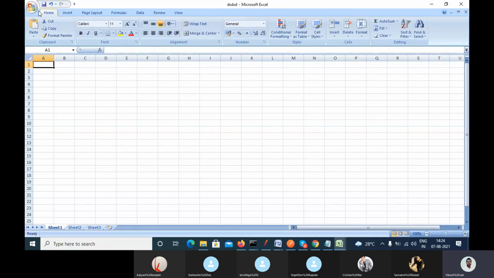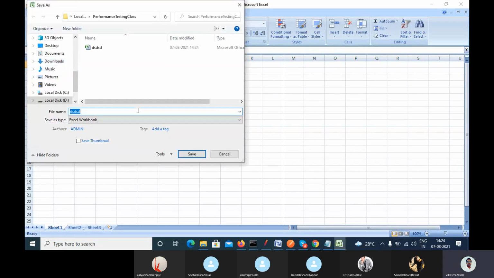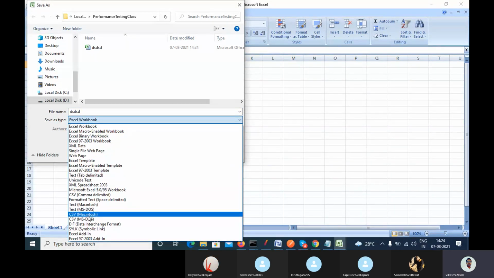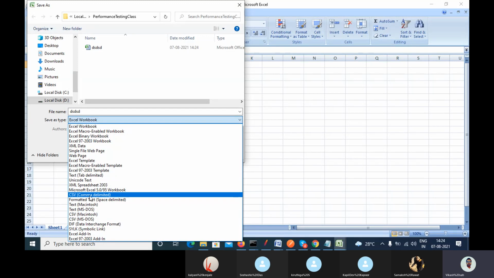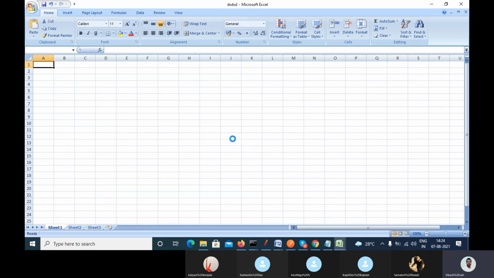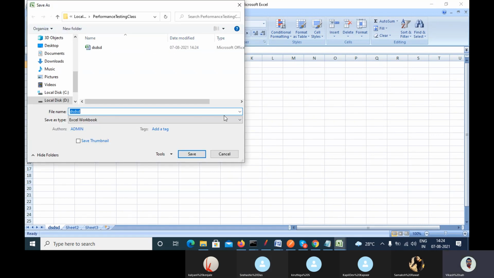Click on Save As, select CSV comma delimited, this option, and save.